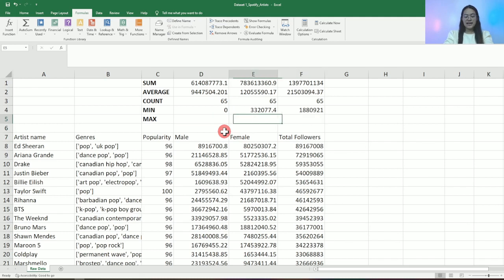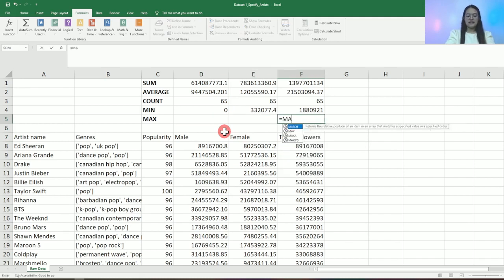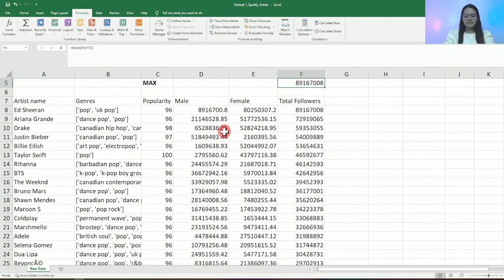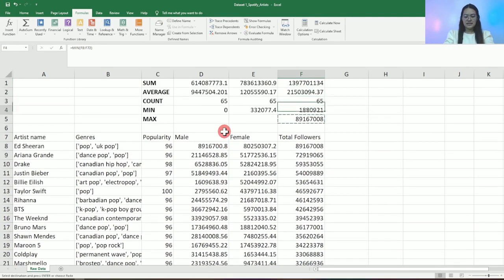Okay, now we have maximum. It's just the same. So now we are getting the highest value. So this is the highest value in our cell. As we know, this is just sorted according to the total number of followers from largest to lowest.